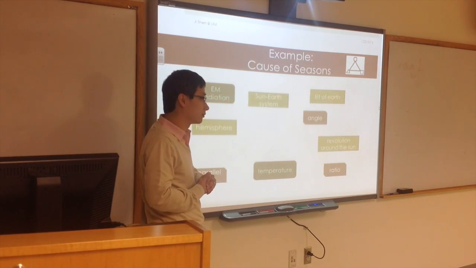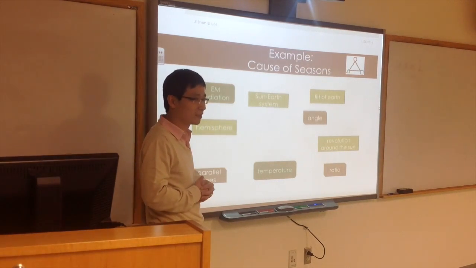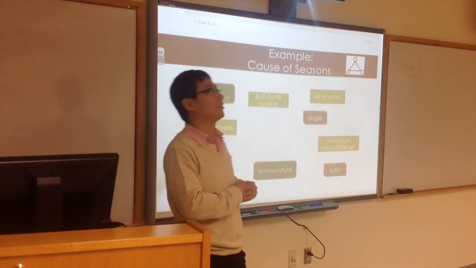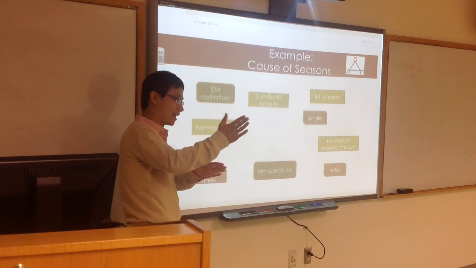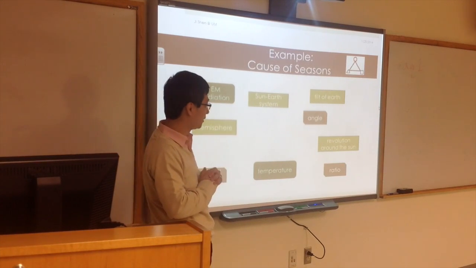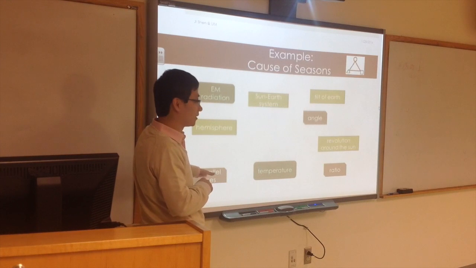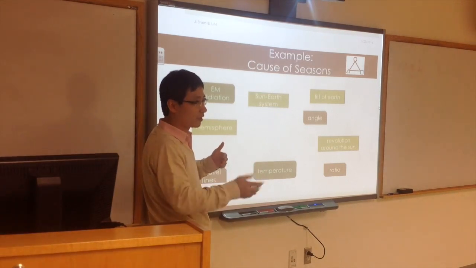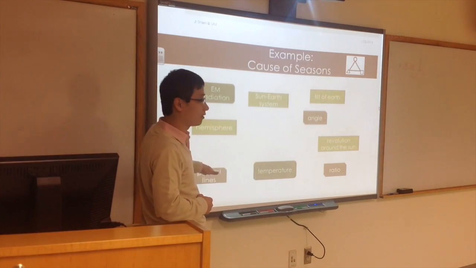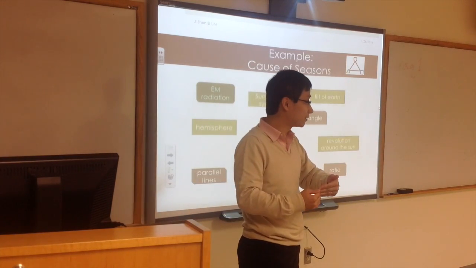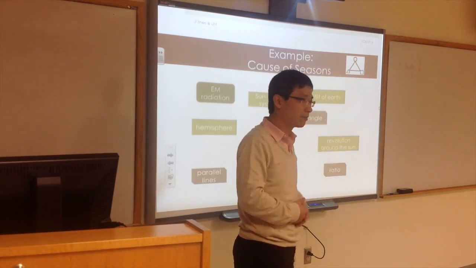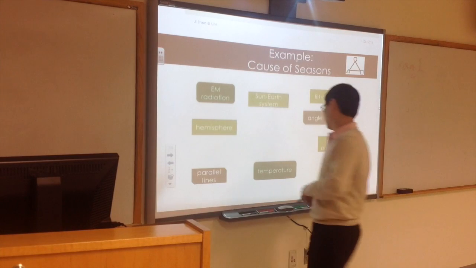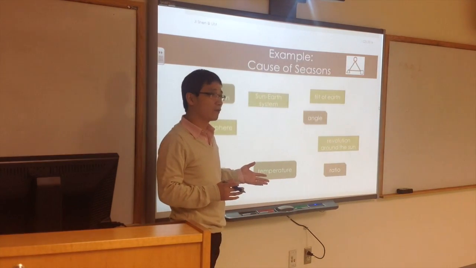Parallel lines. Can anyone make a connection? How is that related to cause of seasons? Well, I was not actually thinking about that, but that has, of course, a connection, right? I did not put it there. Here I was thinking about sunlight. In a lot of textbooks, when you portray sunlight, you portray them as parallel lines. They hit the earth, right? Why do you portray them as parallel lines? That's actually not necessarily straightforward for our students.